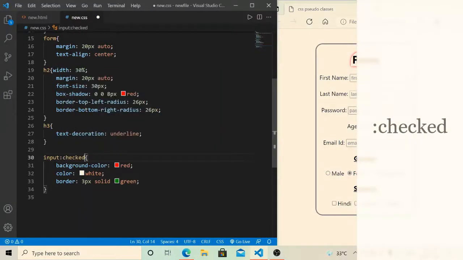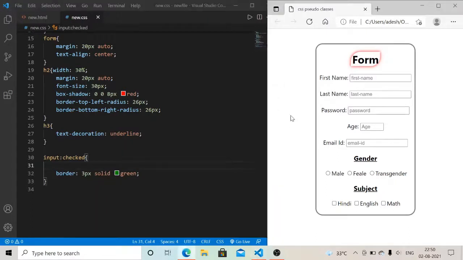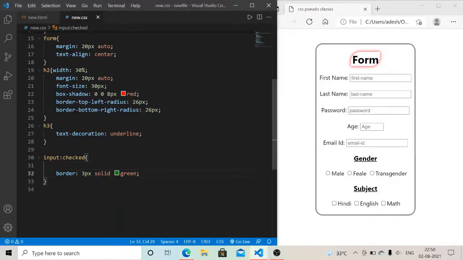When you write checked, and I delete this property, save the file and refresh my page, now when you click this, you can see that the border is not applying on the radio button or the check button, because in the radio button the border is not applying.